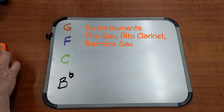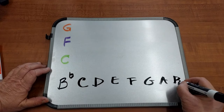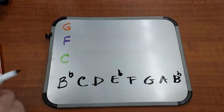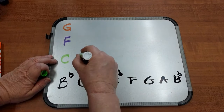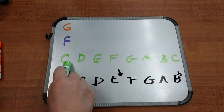Now let's get the alphabet going for each one. A, B, C — B-flat, because you start with B-flat. How many flats are in the key of B-flat? Two: B-flat and E-flat. For the B-flat instruments, this is where they get their name. When they play the C major scale, which has no flats and no sharps, that's why they're called the B-flat instrument. When the concert pitch is B-flat, they play C.